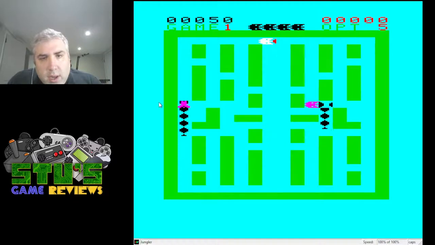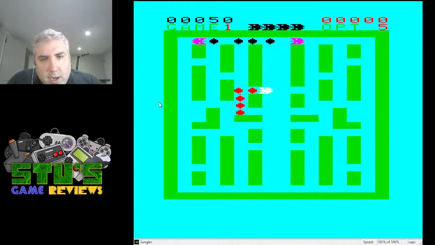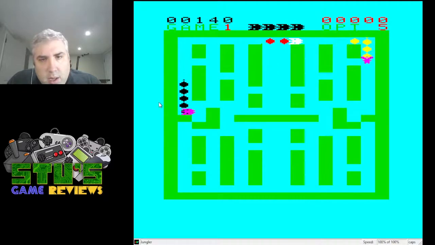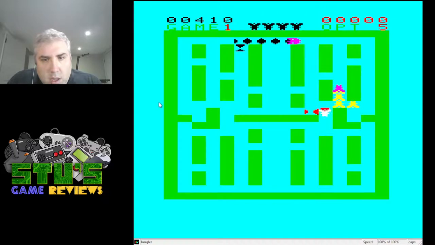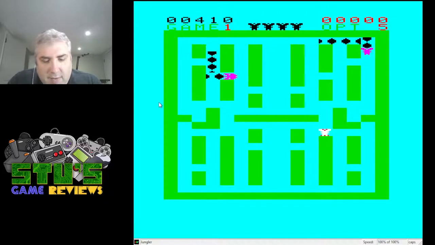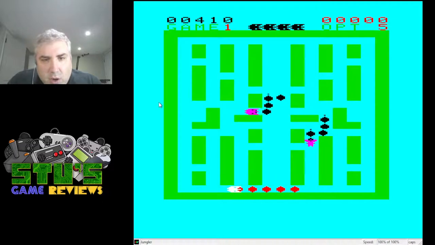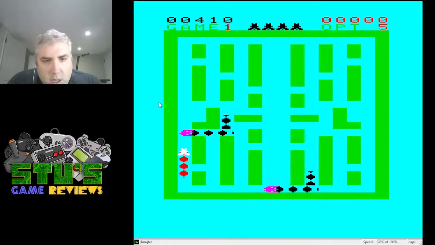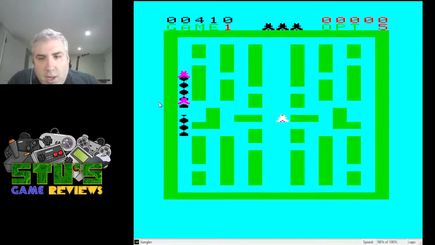Okay, here's that red thing. Yum yum. There's another. The red thing is back. Okay, got that guy. I think it's to my advantage to have these gates open as much as possible. I think the gates being closed only hurts me. And also, this disc is hard to control.